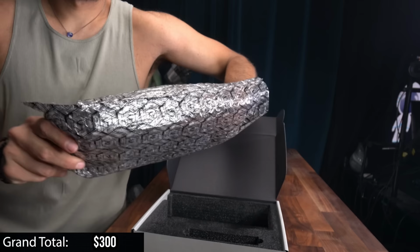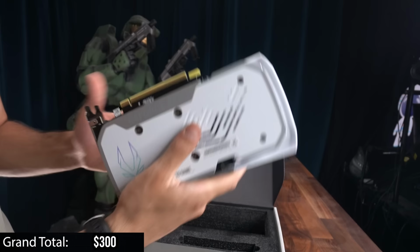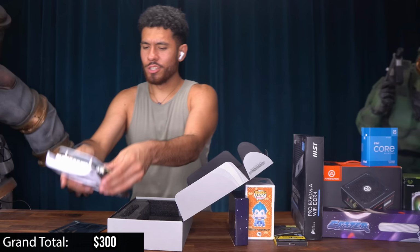Looks clean, two fan card. It's got a minimalistic design. It's rocking some silver as well. Backplate looks clean. Here are the video ports it's gonna offer you. The usual three display ports and one HDMI port. Yeah, guys, very clean card that we're gonna be using. So we'll set that to the side.